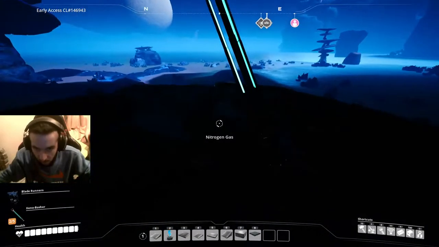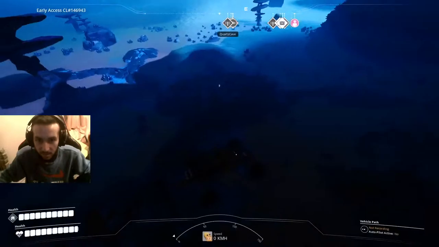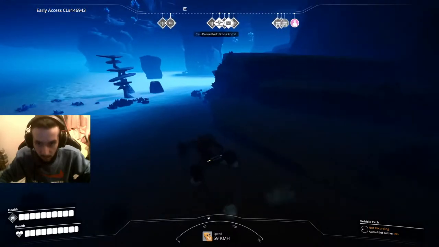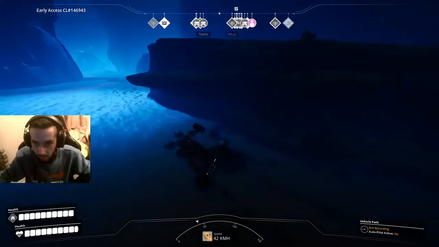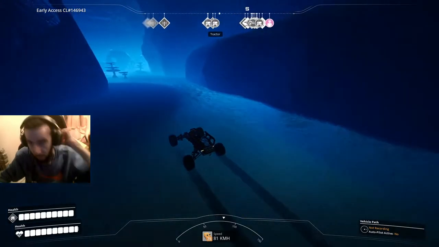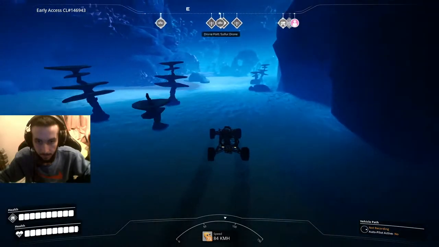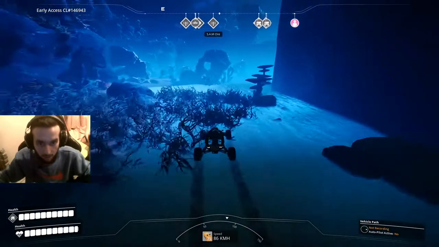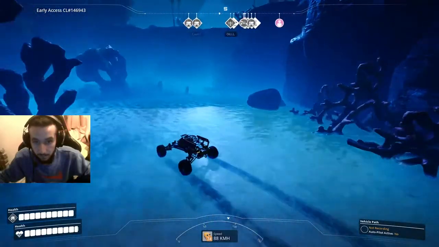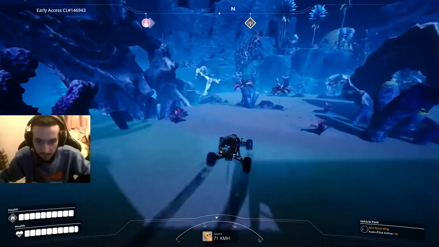I think this is water. Oh, nitrogen gas. I found nitrogen gas. I think we didn't unlock it yet. We haven't unlocked it yet. I'm coming. I need to see it. It's actually where you died, exactly. Does it damage you or anything? No, it's just where you place the extractor.